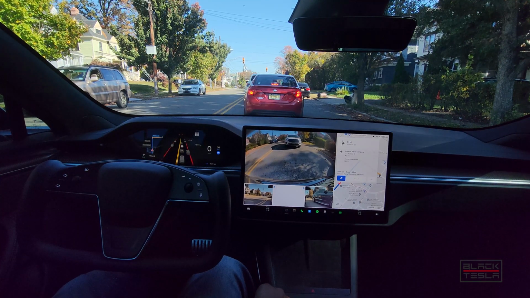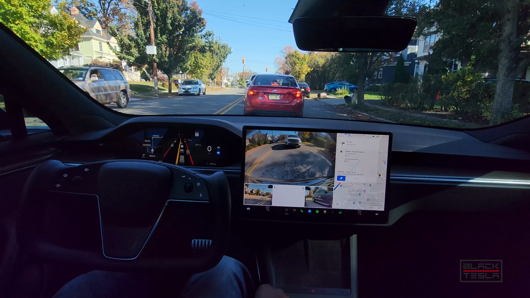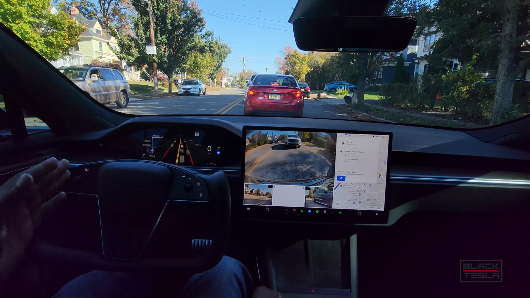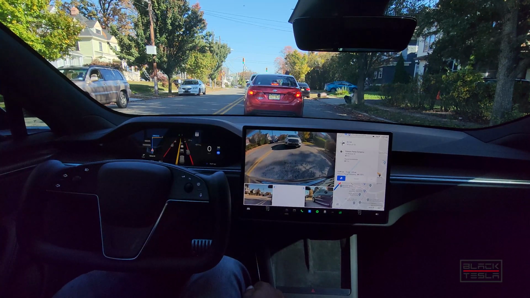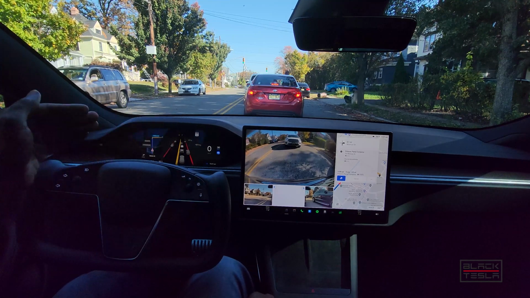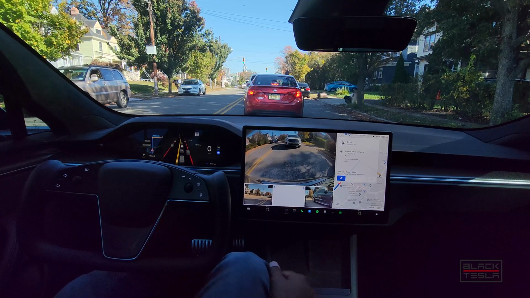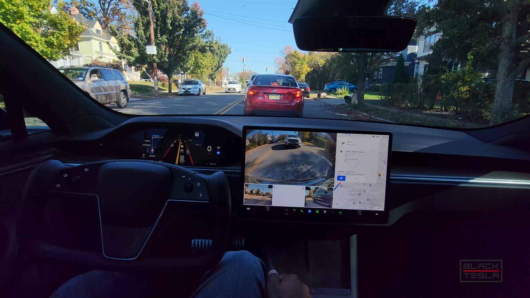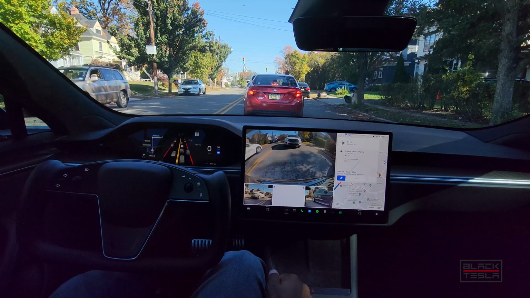And now we see that from 2.3 and 2.4, it had the logic to go and weave and go back and forth, and they both did that to a T. This one now has changed the logic, or changed something that allows it to now go straight and follow the center line and follow the rest of the cars that are going, and override the logic of trying to go to the right. So that's really, really good. And I believe if I look further ahead, you guys might not be able to see it in the camera, there is the train that is coming. So the train is sort of slowing us up here. But that's a good thing to note.